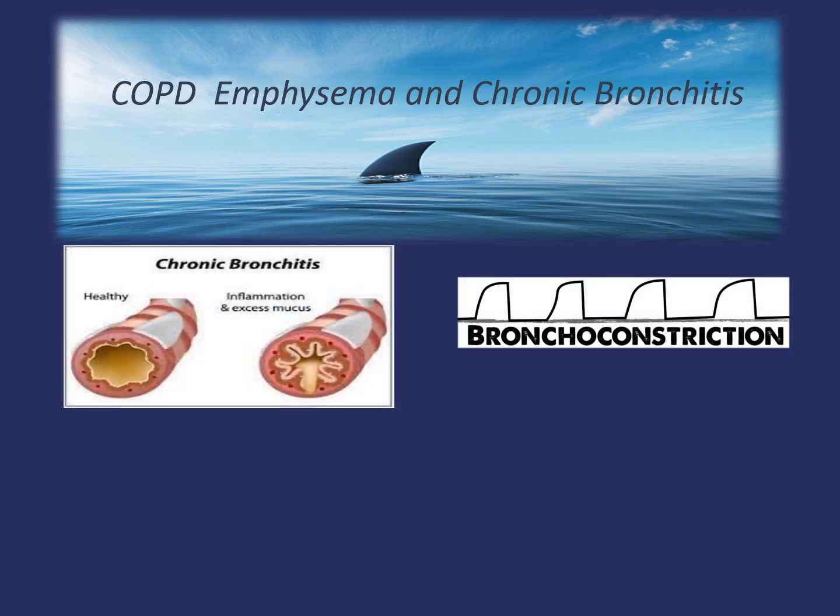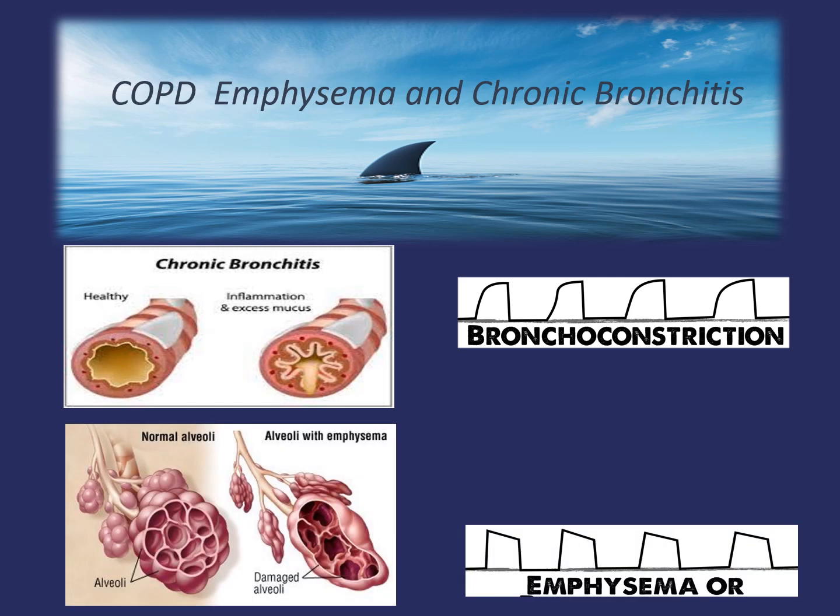Chronic bronchitis is characterized by increased mucus production in the bronchioles, and a shark fin waveform will be seen. Emphysema is caused by alveolar damage, resulting in the downslope of the wave, kind of like a reverse shark fin. The gas exchange surface is so poor and the compliance of the lungs so abnormally increased that the alveolar gas exchange happens very rapidly. The air may not expel completely, so we see a downsloping of the wave.